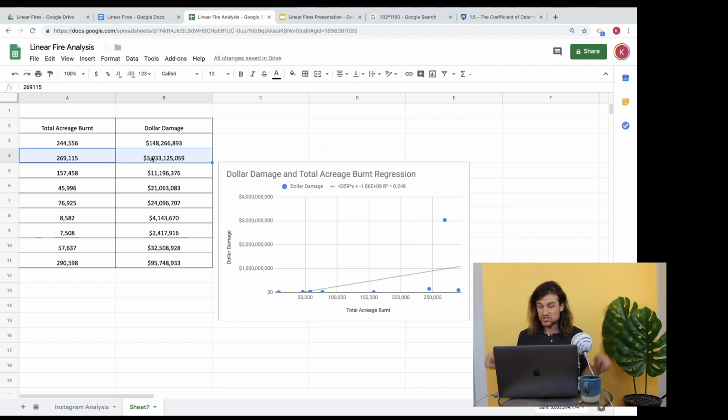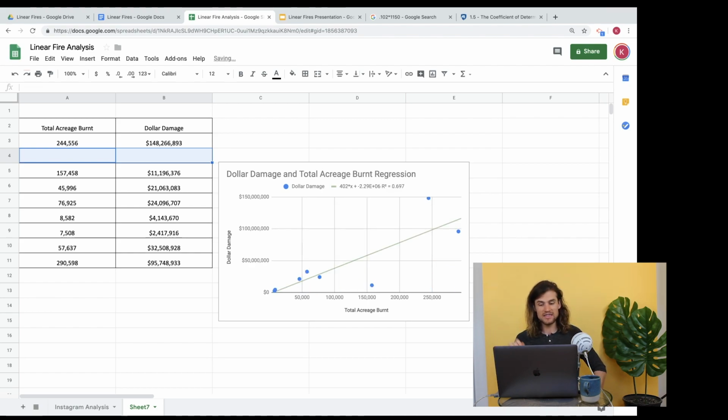Now, I'm not a statistician. I don't really know, but I think I'm going to go ahead and just delete that there. But I'm going to make sure to mention that in the report that I removed that outlier right there. So now you can see this has more of a linear regression feel, right?